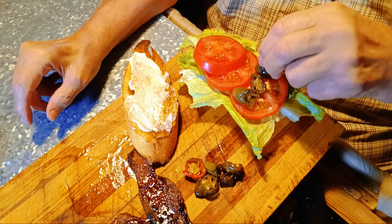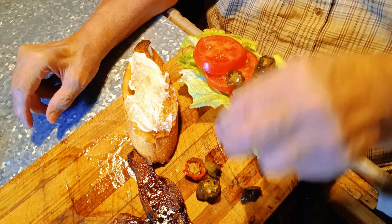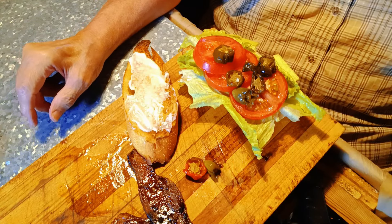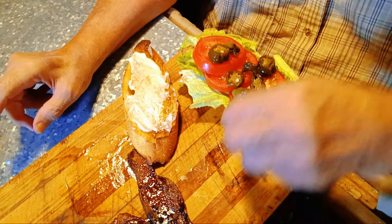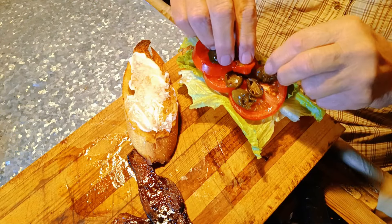This right here is cowboy candy. I did a video on it — you can find it. You can also find a video on this bacon. Now this cowboy candy is cooked down with brown sugar, glazed with molasses, all cooked in a skillet. And then I do it in the air fryer to dry it out. Oh my gosh, it's some good stuff now, boys and girls.